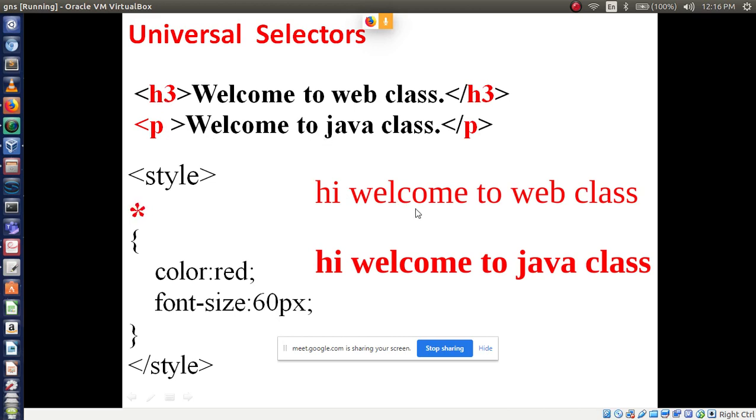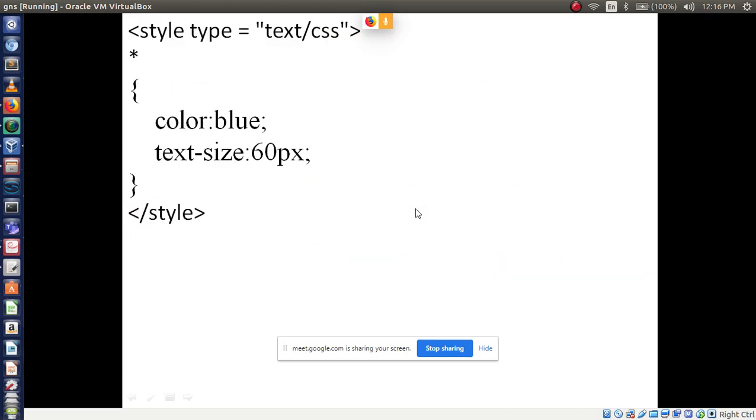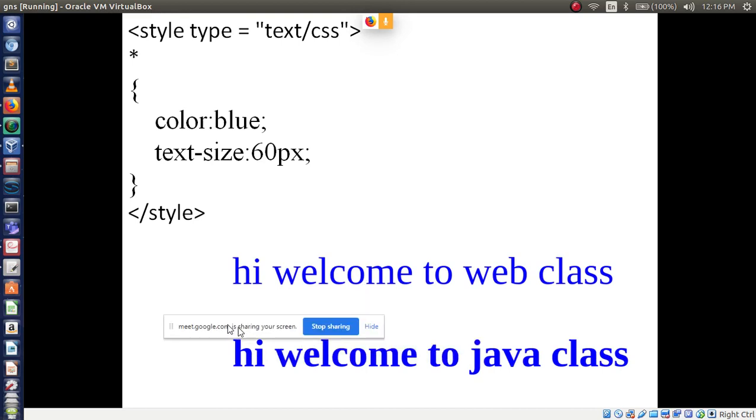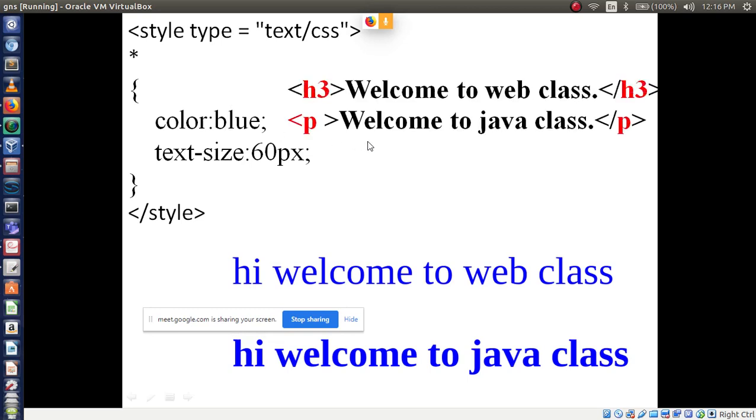Okay, it is called universal. Now tell me the output for this. So it is displaying in which color? Blue color, because I am using blue, right? So the tag names are like this, h3 and p tag. Here again you have to change the tag name. Here you have to write h3 and here you have to write p tag. That's it.